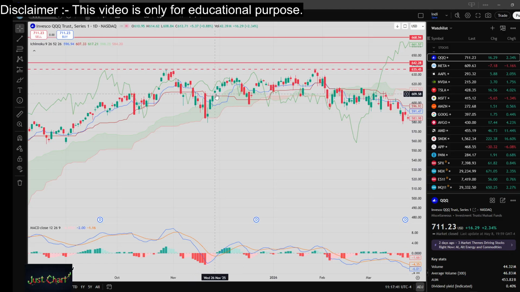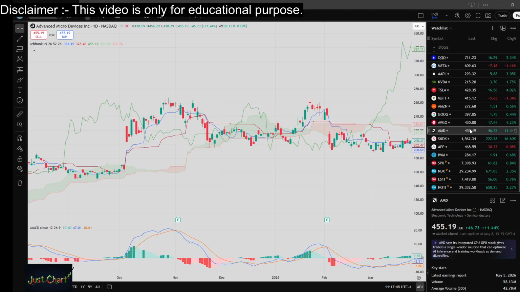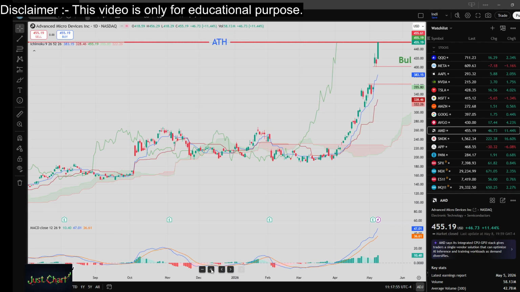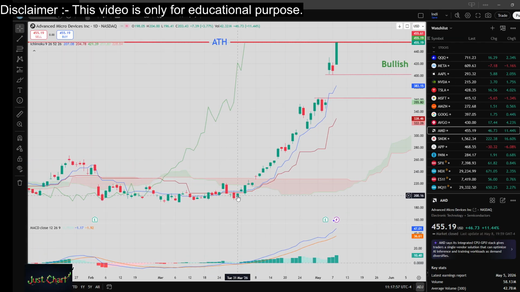In this case the risk to reward is 1 to 2 only, but in some cases the risk to reward is higher. So here in this pattern, this is the first thing to identify the pattern. Then above this, the confirmation on this big green candle and the MACD. Here the risk to reward is really good.